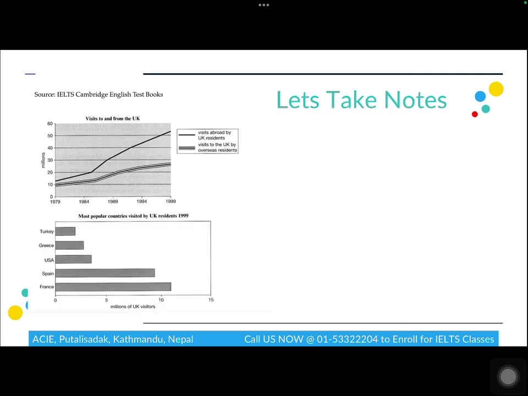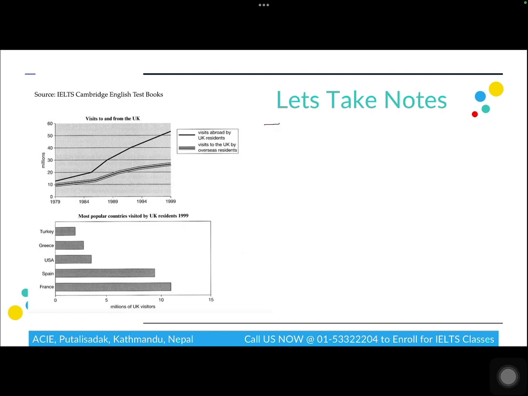The approach is the same. So the first thing that we are again going to do is read the question, understand the question, and then make notes about the major highlights and key components of this question and start writing our essay. Now in this case, the only difference when compared to a single statistical figure would be that you have to mention both the figures in your introduction part, and you have to ensure that in the 150 words that you're writing, you talk about both the figures, right? And you have to give complete information.